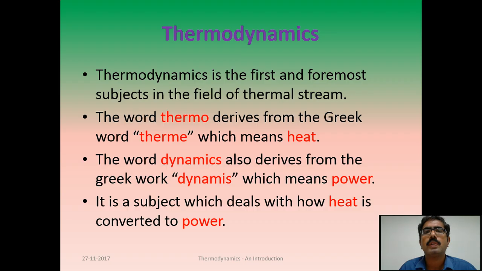Thermodynamics. First of all, we should know what the word thermodynamics means. Thermodynamics itself we can split into two: one is thermo, another one is dynamics. The word thermo comes from the Greek word therme, T-H-E-R-M-E. From that they derived the word thermo. It means heat. Next is dynamics. Dynamics also comes from the Greek word dynamis. The meaning for dynamics is power.